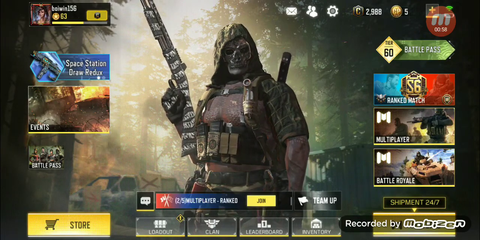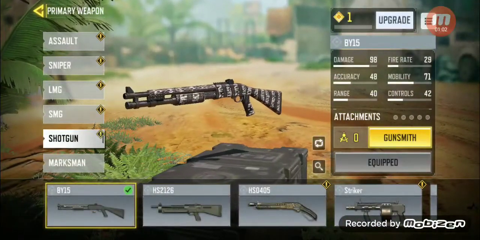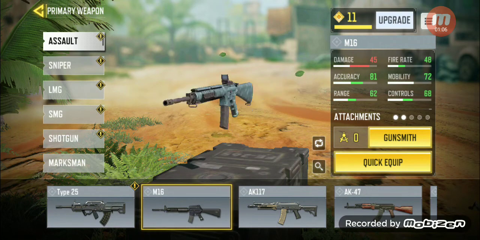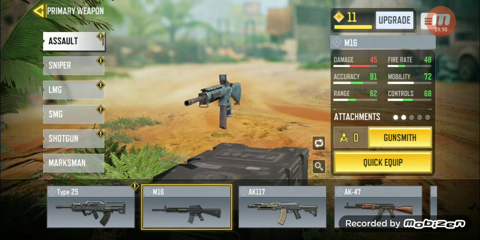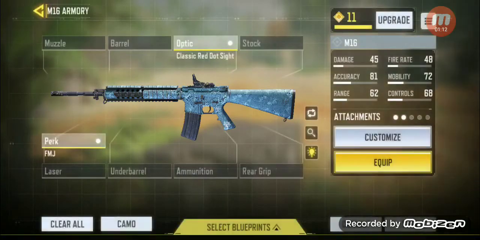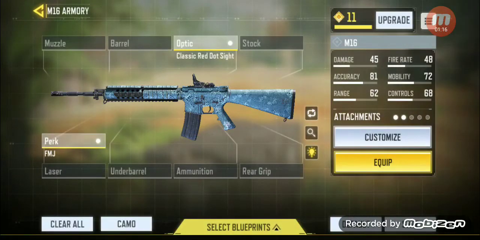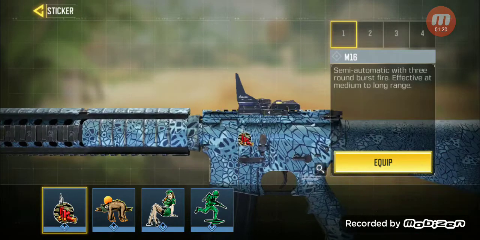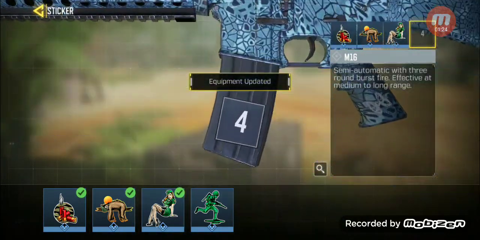So today's video, we'll be checking out this gun, because I'm gonna do a series of these guns. So we'll be checking out the M16. I don't really like this M16, but I'm gonna try it also, because this is for the series. So let's go here. We don't have any blueprints. That's nice. I'm just gonna put some stickers here. I just need to make this look very nice. Put that there.